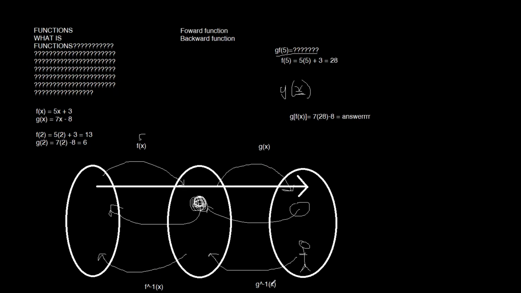Most people will think they'll take the f first. But if it's me, I'll take the g to the power of -1 x train first. So I take that train first, then I take the f to the power of -1 train. So I do a smart thing: I do a g to the power of -1.